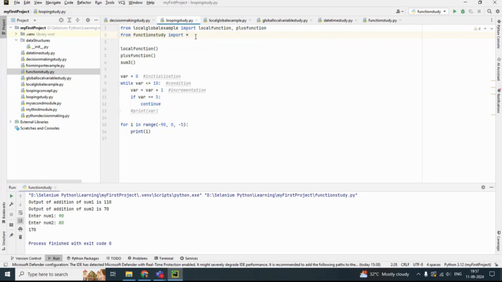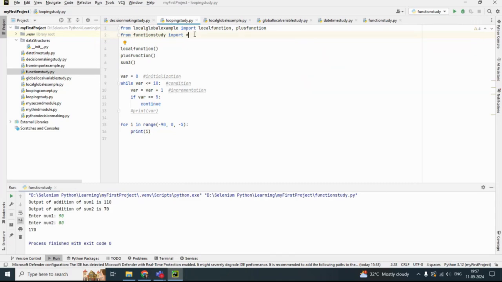So if you need only one function out of 10, then it is not good. If you need all the 10 functions, then it is good.